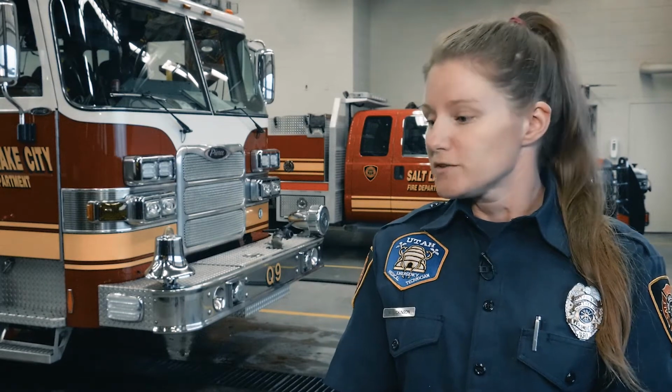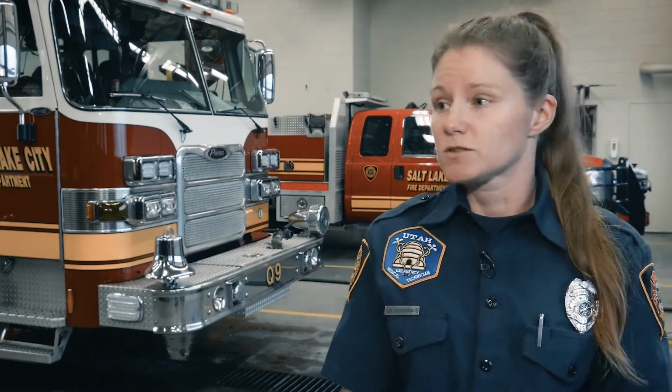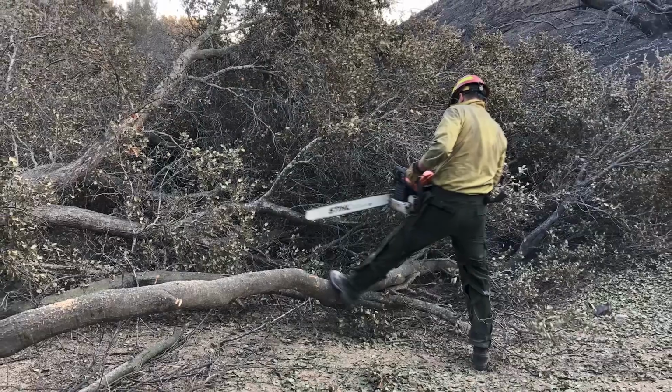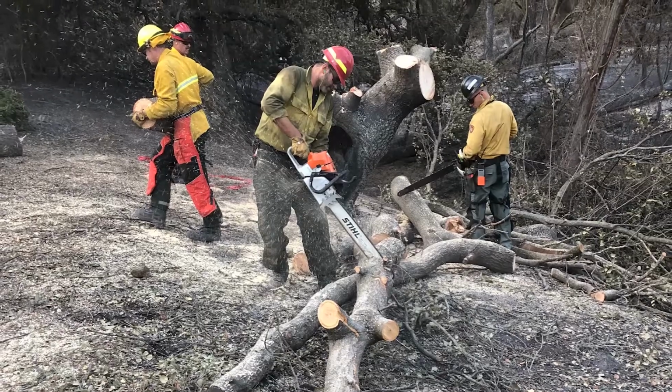My favorite part about being a firefighter is the family. You live, sleep, eat, go into dangerous situations with your crew. And that extends to any agency. When you go out and you're assigned a task force or you're assigned a division with different people that you've never met before, it doesn't matter. They're your brothers and sisters, and you feel that camaraderie. You're one tiny little cog in a huge machine, and it's just this common cause. Everybody's fighting for the same goal.